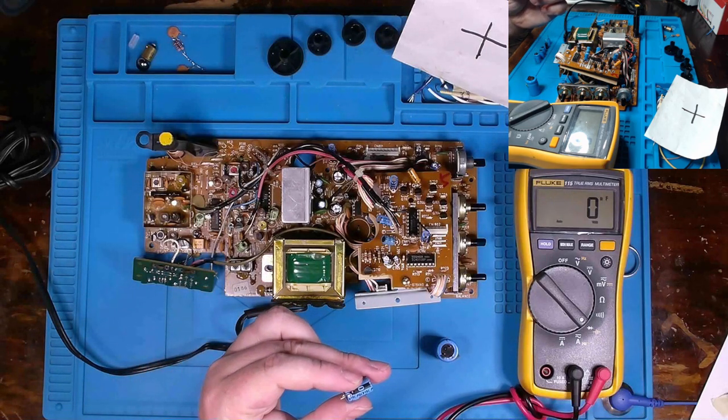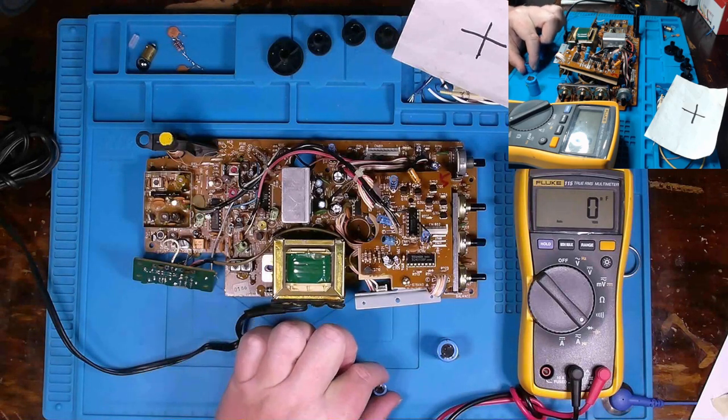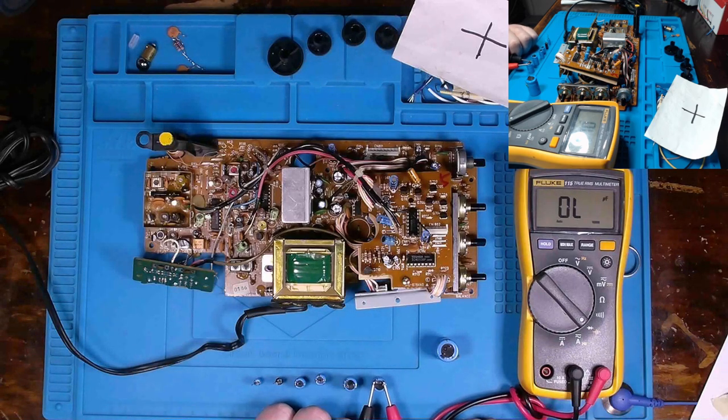It's a 470 microfarad capacitor, this one and this one, in the power supply section. Okay, I replaced them. They're 16 volt rated caps. The upper limit to these is 564 if we're speaking in terms of 20%. So this one's obviously above 564.